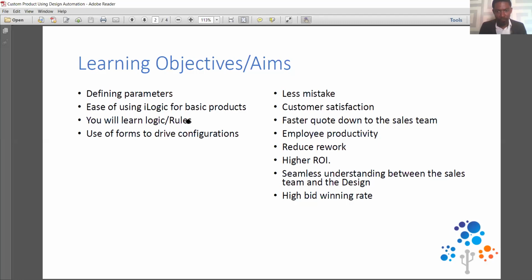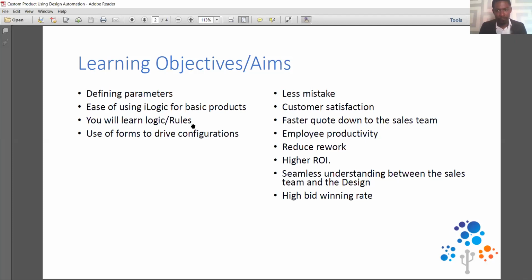Now, the thing is you don't have to go into every pattern and rework. You eliminate human errors. You take care of challenges that would have happened when you have to go into individual parts and then change or modify parameters up and down. All you just have to do is link them. And the most important thing is we want to generate revenue with whatever we're doing, and we want our companies to also benefit from them as well.